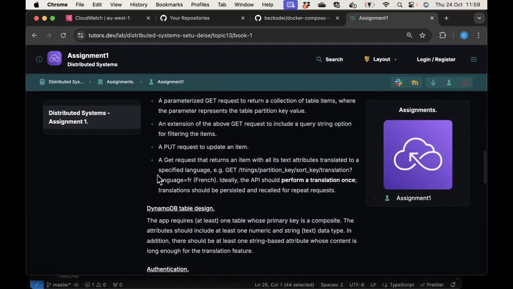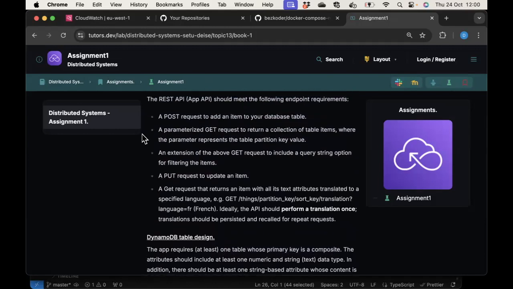So going back to here then, in terms of the API itself, this is the app API now. You need to have support for a POST request that adds items to your table, and a parameterized GET request. By parameterized, if we were using movie cast as our context, then a parameterized GET would be get a particular cast member for a particular movie.